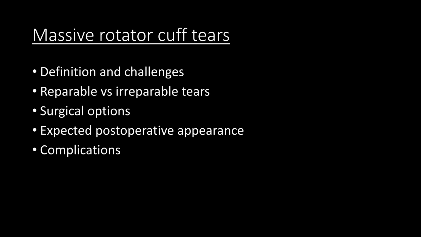The emphasis of this talk is on MRI, and I'm going to go over the massive rotator cuff tear definition and the challenges of its treatment, what is considered an irreparable rotator cuff tear, what the available surgical options are, what the expected post-operative appearance would be, and we'll go over some complications of some of these surgical options.